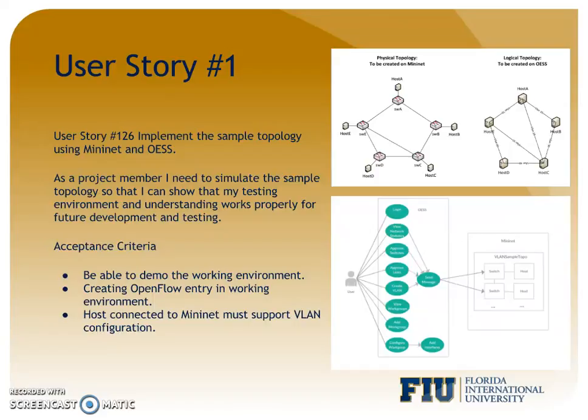So we need to make sure that it works on actual virtual devices before we test it on physical devices. So we had to simulate this topology. So the physical topologies will be represented like this on Mininet. Then in OESS we had to provision VLAN circuits across the entire network. And OESS is basically a controller. It exposes an interface for a network engineer to do things like this: provision network circuits, VLAN circuits specifically.